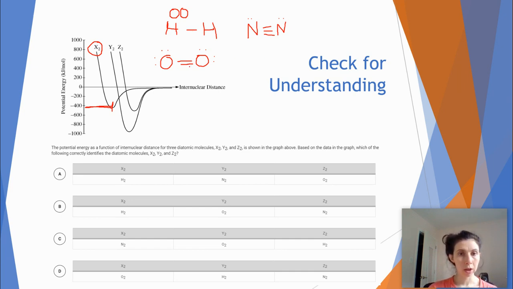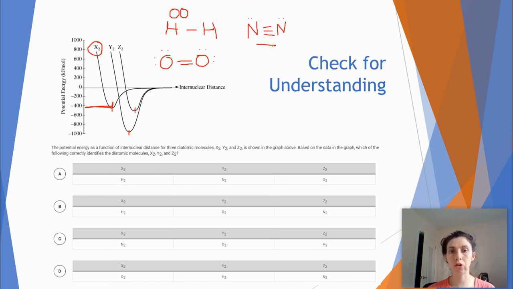O is a double bond and N is a triple bond. Both oxygen and nitrogen have 2 electron shells. So the difference between their bond lengths will just be because one is a double bond and one is a triple bond. So we have a slightly longer bond length and a slightly shorter bond length. The difference in strength of their bonds will be because one is a double bond and one is a triple bond.